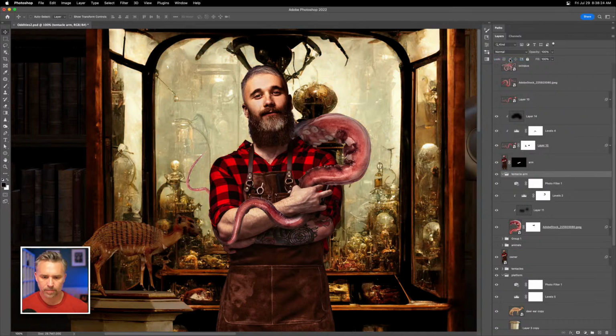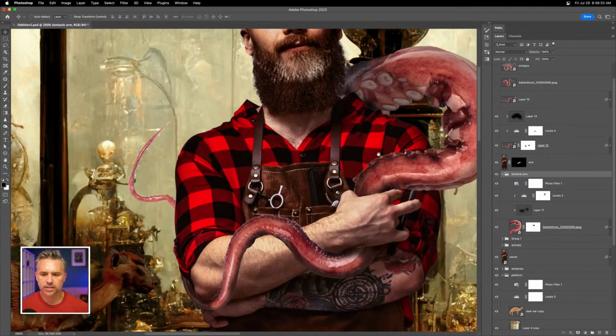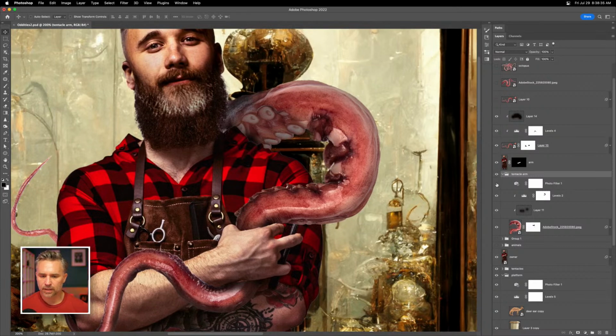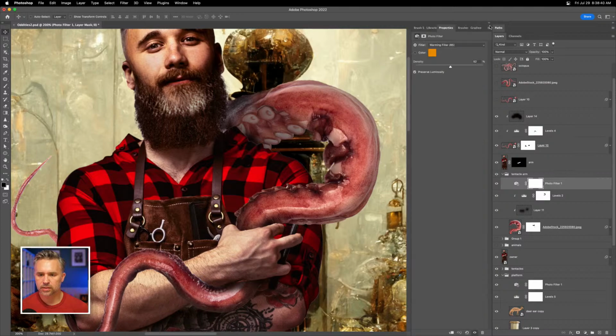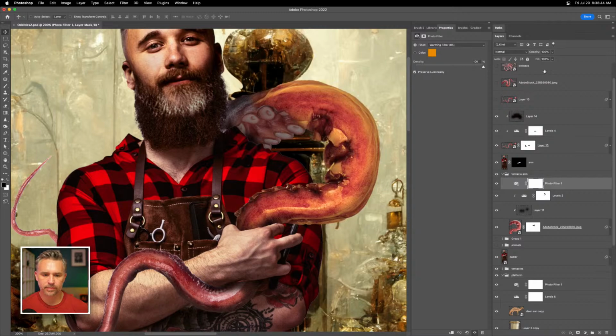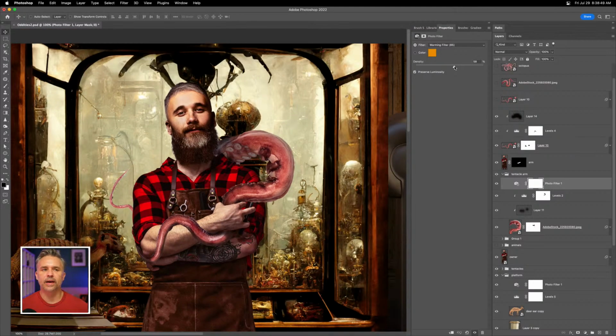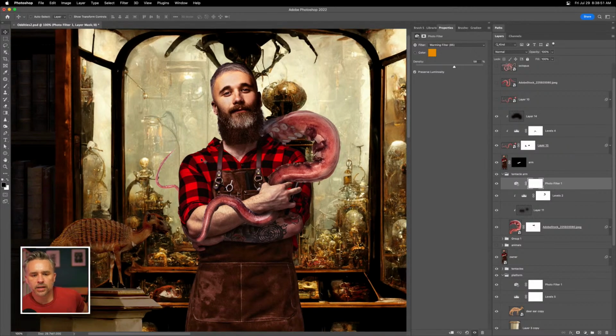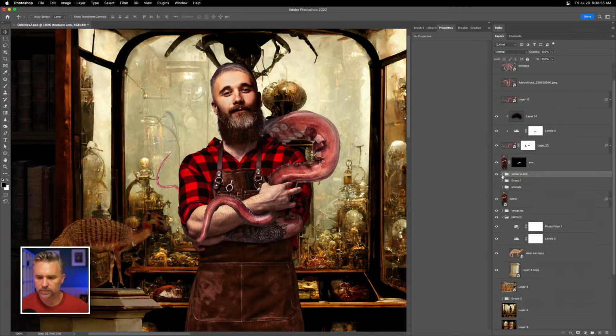Change it to normal. You could hardly see it, but it's adding a warming filter to it. So I'll crank it all the way up. Boop. There you go. You get the idea. I could also scale down that blue, because I think there's blue in the reflections, and that's kind of setting it off and making it look weird.